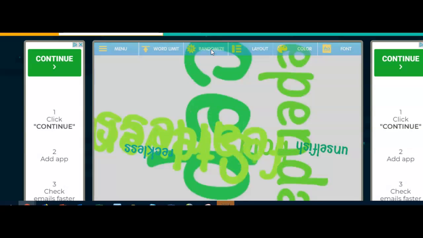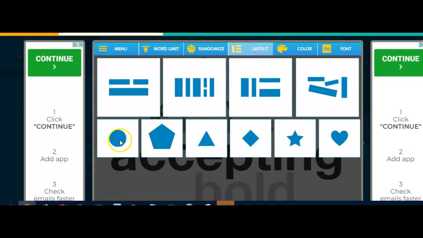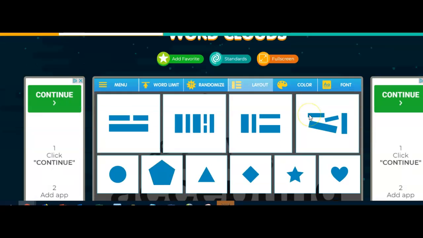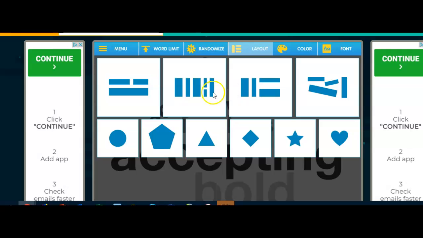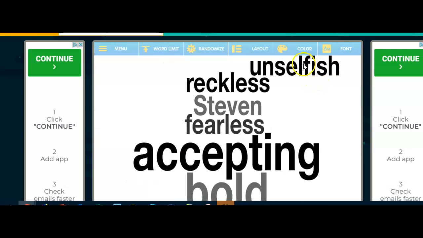I can just hit randomize and it will redo it in another way. And anyway, you can play around. Some of the things won't work, like these down below here, because you have to have a membership to be able to do that.